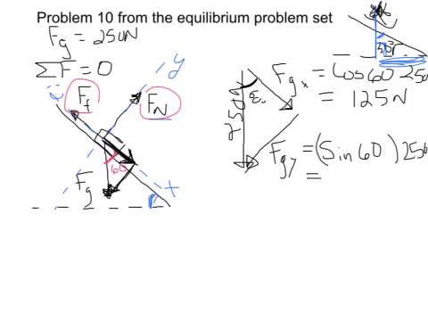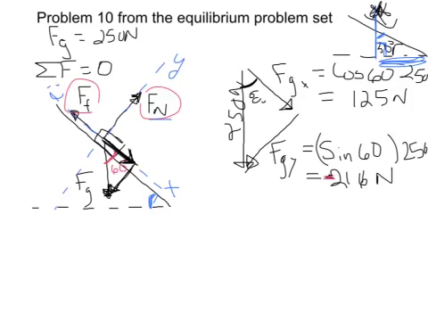And I get 216 newtons. And again, we want to think, is it positive or negative? If we're going down in the y direction, that's going to be negative, so it's a negative 216 newtons. We'll make that negative sign red so it's a little easier to see. So negative 216 newtons. We have our x and y components. Then, in our list of successful problem-solving tips, we can sum our forces and solve.